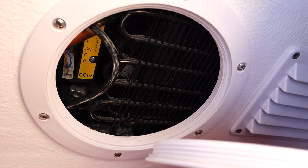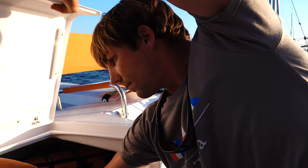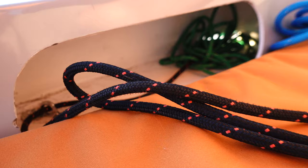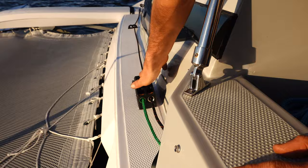In case you ever needed to get to that for some reason, then a little vent next to it. But here's a little tiny rope locker here. This is the jib furling line. It just runs through a guide right there, and then out the back side over here through the clutch for the furling line. So we can pull that in tight. That would furl the jib in if it was out. And then the clutch locks it.